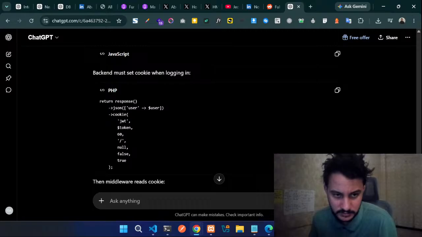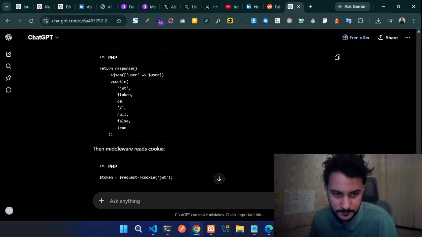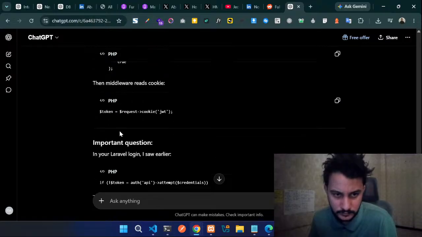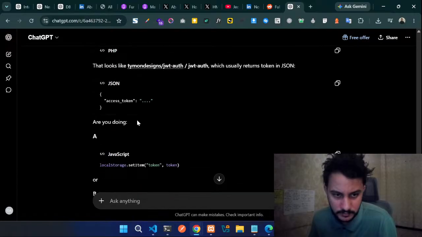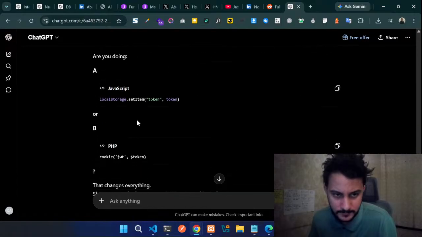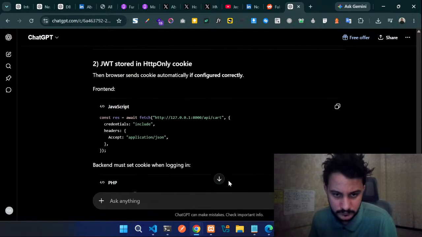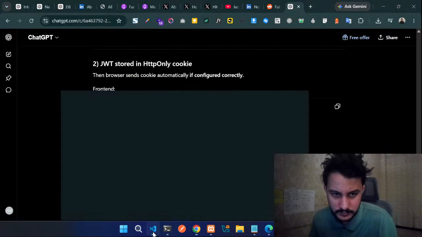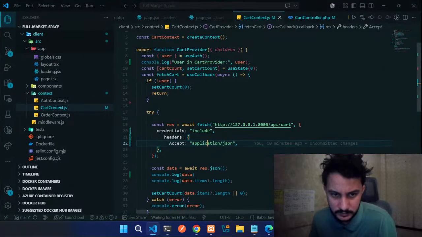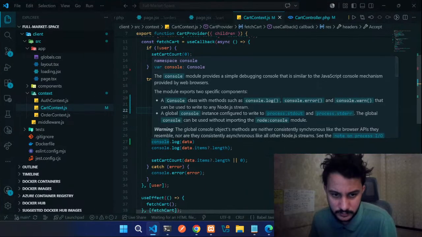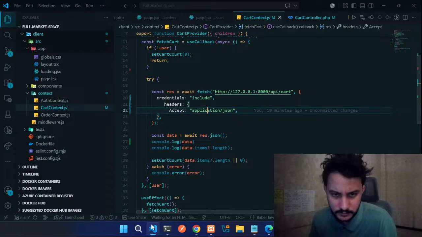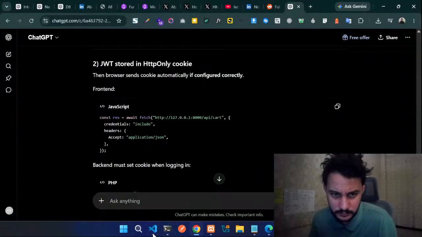Response cookies: I will add my JSON web token, the value.